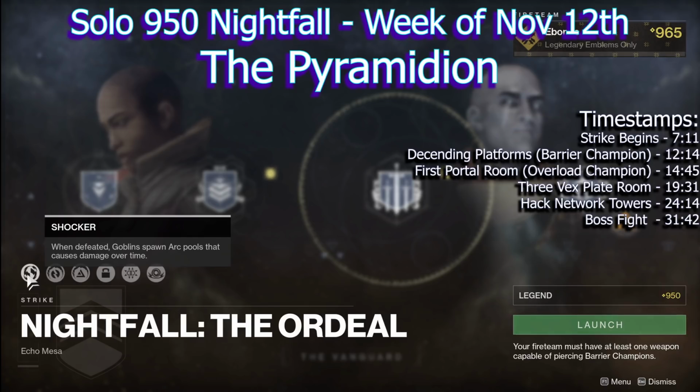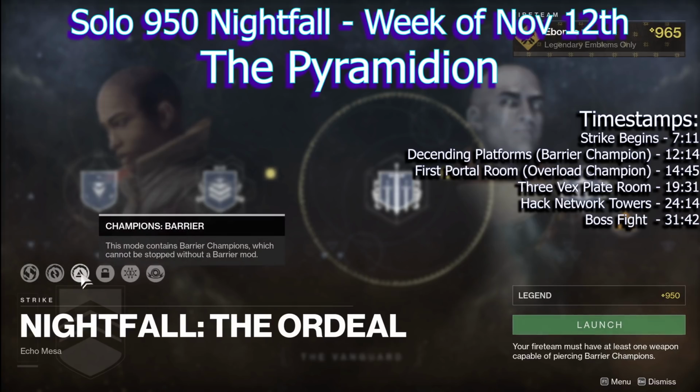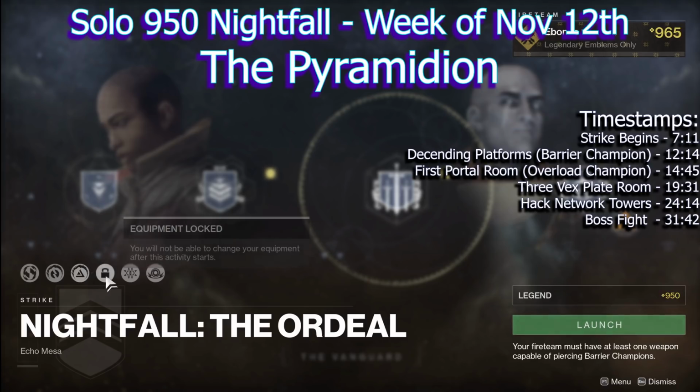There's one point in the run where you might potentially be like, oh crap. It'll happen, trust me, it's in there. But yeah, these little things, you do not want to stand in them. They're like the Fnatic pools, same principle. Don't stand in them. They hurt, they'll kill you pretty quick. Champions are Overload and Barrier. I'll explain my loadout for both of those.